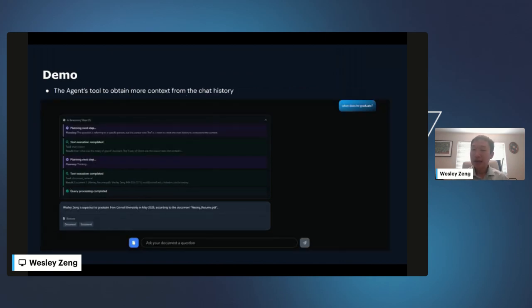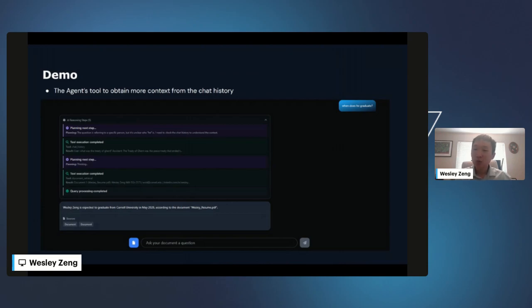Another very neat feature of our AI agent is that I can access the chat's history. So I ask it, when does he graduate? In a simpler AI model, this LLM would most likely fail because it doesn't know who he is referring to. Every single time I ask the chatbot a question and it gives me a response, it exists in its own separate vacuum. But in this scenario, it doesn't.